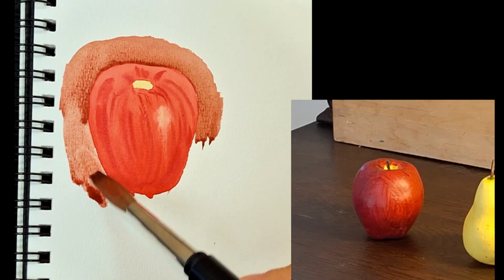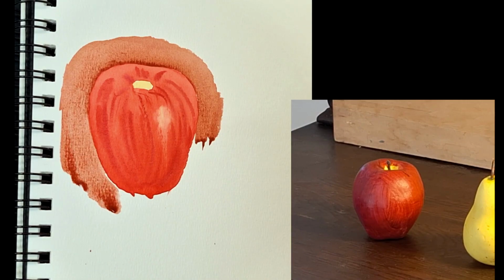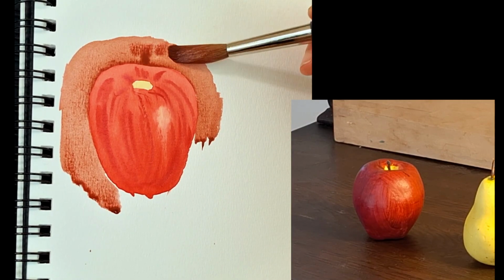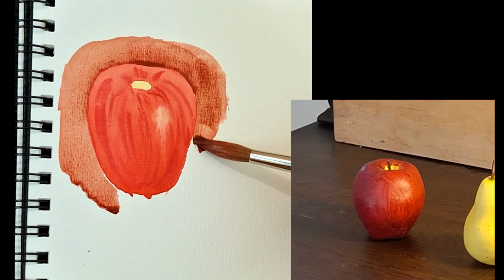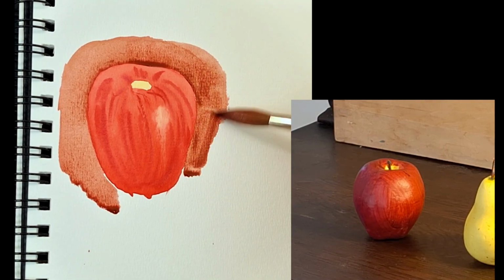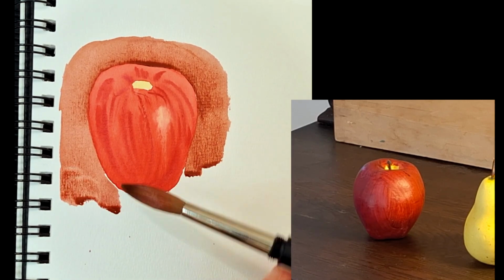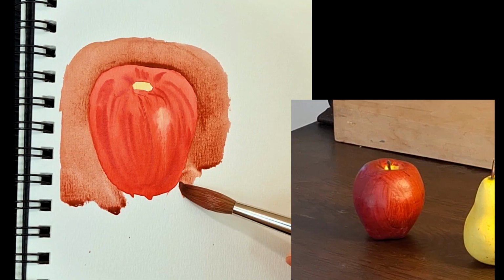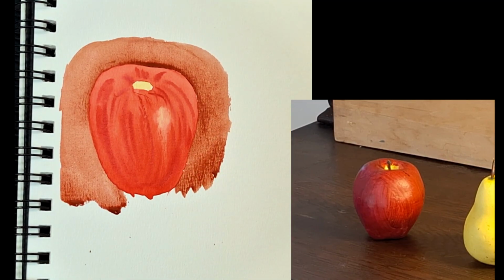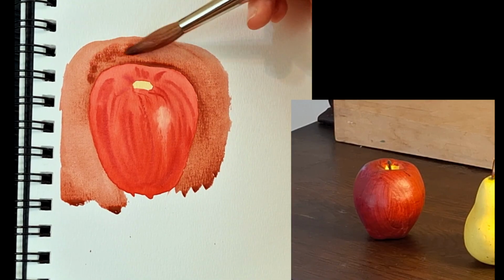Again, you're paying attention to how the color changes, how the values change. The apple, over here, the apple is definitely lighter and the background is definitely darker. So definitely here we'll have to dump more and more layers of paint. But on the other side here, we have to be a bit more careful. This is almost dry here, but not quite. So on the other side, now the apple gets really dark and the table starts to look lighter. So while it's still wet, I am more confident in dumping more paint right in here.